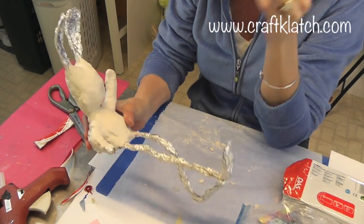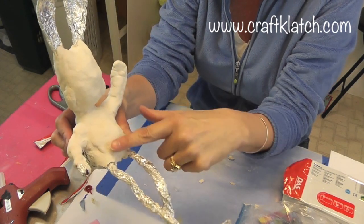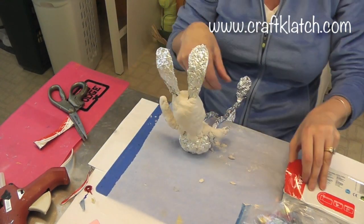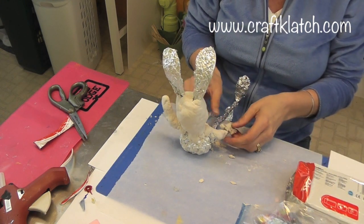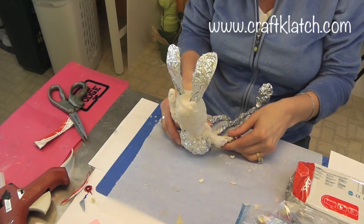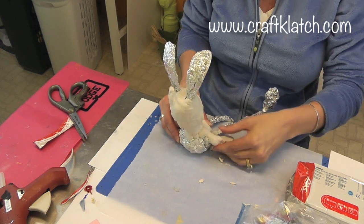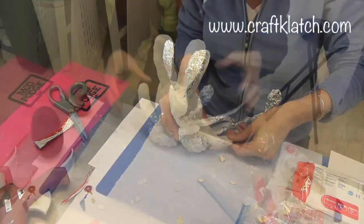Then we had some people come over, so I have this arm kind of finished. I'm going to put a little more on just to smooth everything over, and then I'm going to work on the legs and the ears, and I'm just putting it on and smoothing it. You kind of shape it as you go, and it kind of takes on a life of its own. And don't be intimidated by it at all, because it's just fun and easy, and you shouldn't worry too much about it.